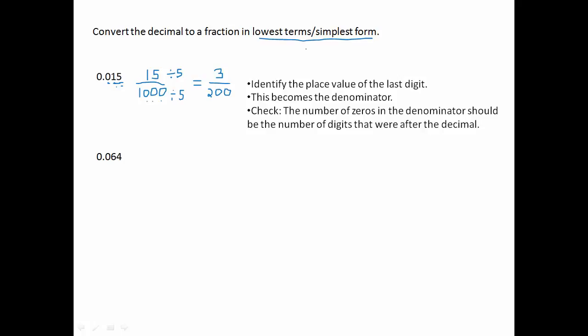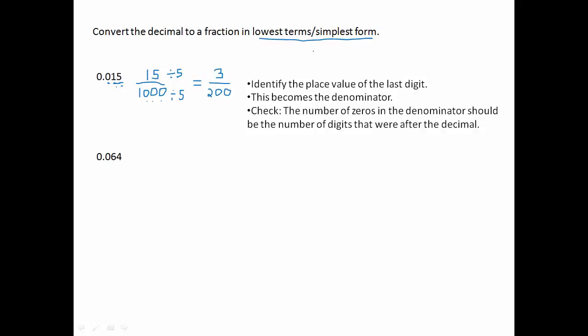One thing you'll notice with these specific questions that ask you to convert a decimal, or in some cases a percent, to a fraction, you're only going to have to check for factors of 5 and 2 for the most part. You're never going to have a factor of 7 or anything like that, because your denominator is always going to be 100 or 1,000 or some power of 10. So really the only things you need to look for are powers of 2 and 5 and products of those things. So if you just look for 2's and 5's, you'll eventually get it to lowest terms. That's a nice little trick to watch out for if reducing to lowest terms is something you have a hard time with.